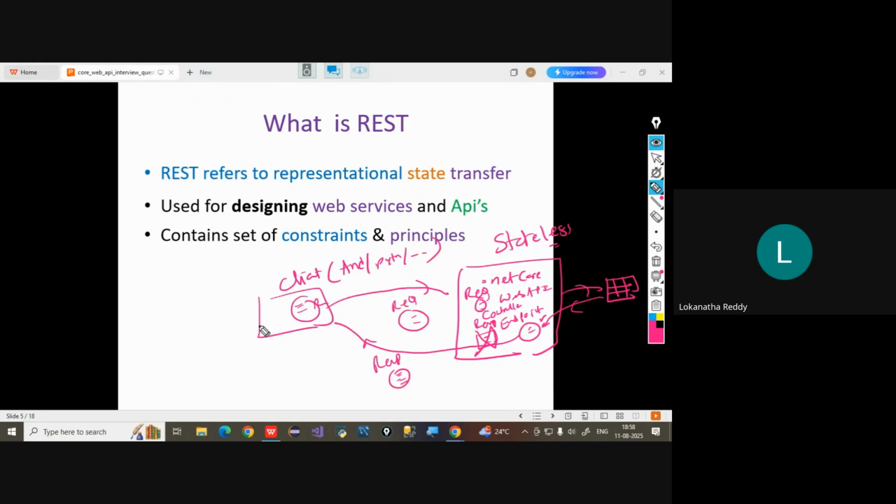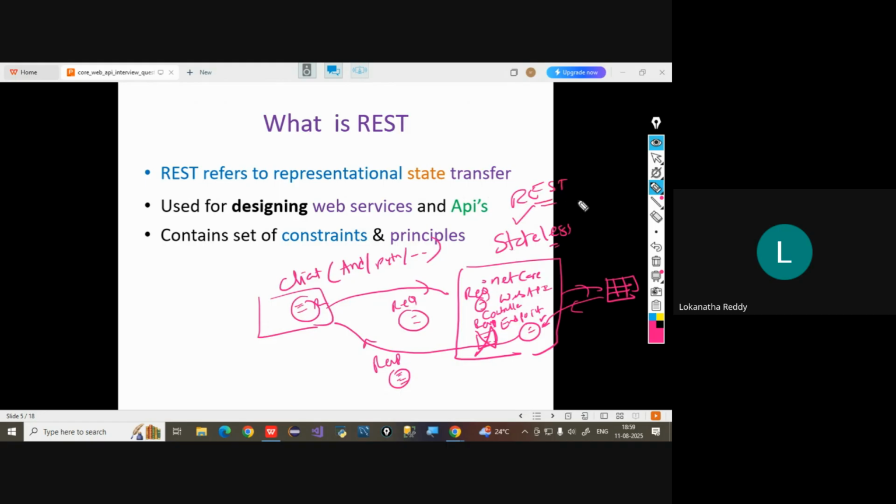That is what is called caching. This web API or RESTful service will not say that I will give you the response, you don't store it. You can store it. It allows caching. Not only that, a stateless RESTful service itself can support caching.